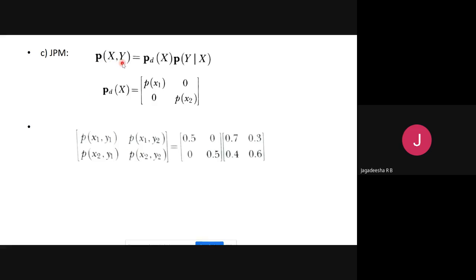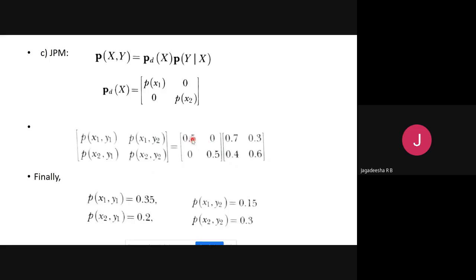The joint probability of x and y. X and y are the random variables. They hold the values x1, x2, that is x. And y1, y2 are the symbols that are represented by the random variable y here. That's equal to these two terms. So this is a diagonal matrix. The probability of x1 is 0.5. Similarly, the probability of the second input is also 0.5. And we multiply by the conditional probability or the channel matrix here. So this multiplication again is straightforward, simple math. And finally, you should be getting 4 elements, right?